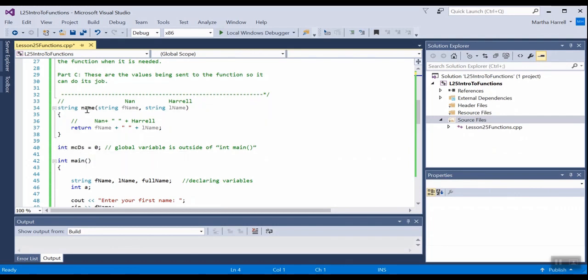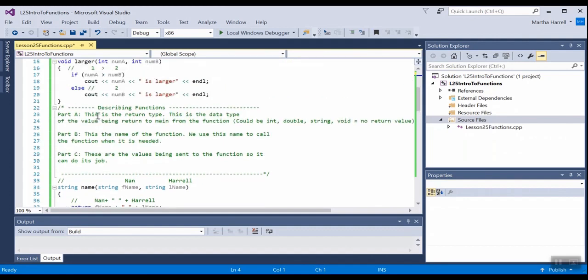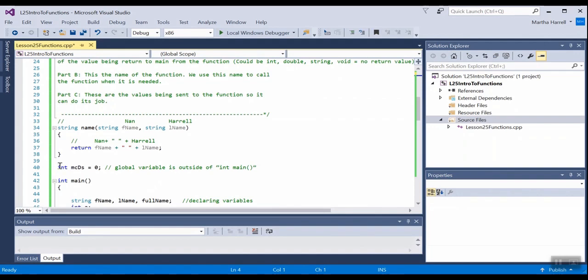It's not inside of a function, because here's the end of this function and here's the beginning. These little curly brackets show the beginning and end of that function, and here's the beginning and end of that function. So this little declared variable is not inside of a function, so it's called a global variable. It's outside of int main and outside of any other function. All right, so it is a global variable. This variable works in all of the functions.